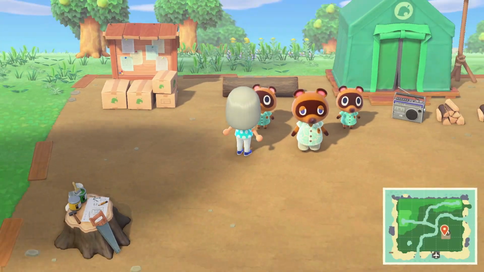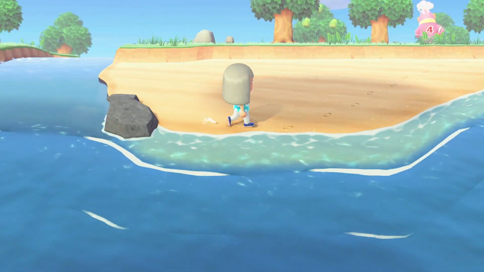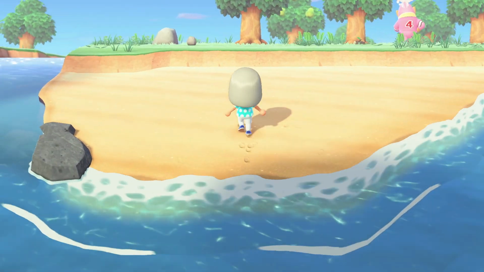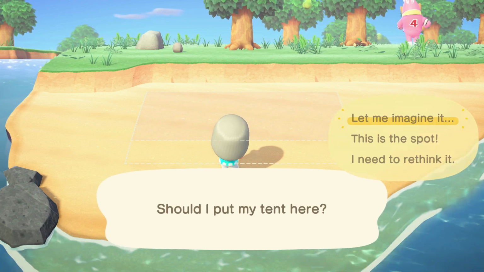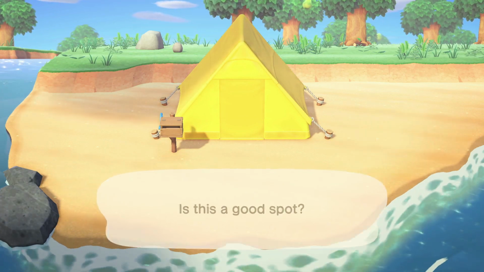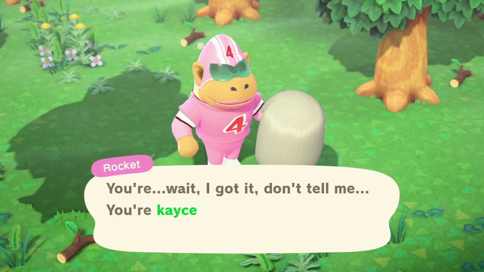So I just got my tent from Tommy, and right now I am just going to go ahead and place my tent down. When I reset, I always place my tent and villagers' houses on the beach whenever possible. It just makes it easier because later I don't have to go back and move everything. So I'll try and do that as much as possible for this island. I know some of the beaches can be kind of a weird shape and sometimes the houses won't fit on it, but that's just one tip I have when you're starting your island or restarting.